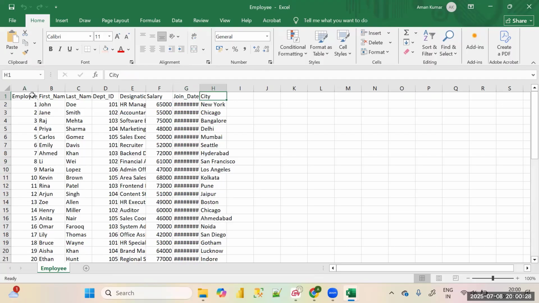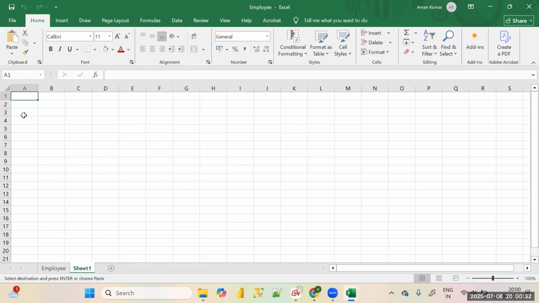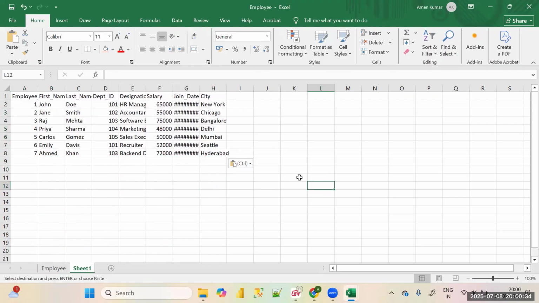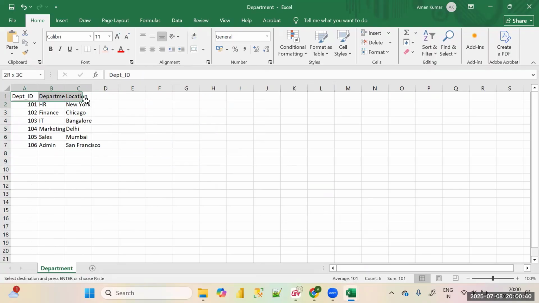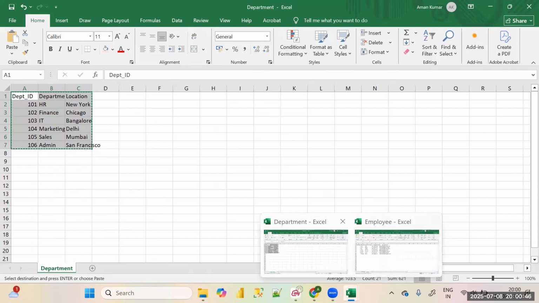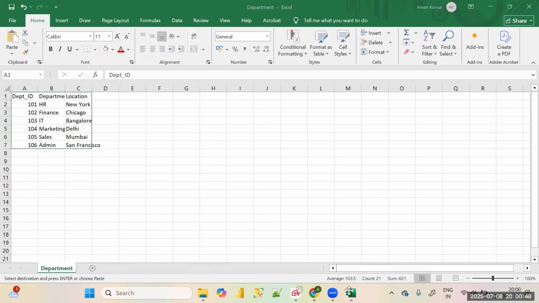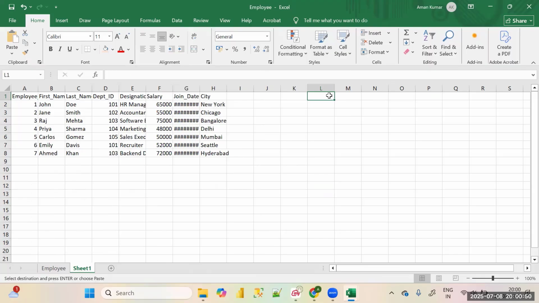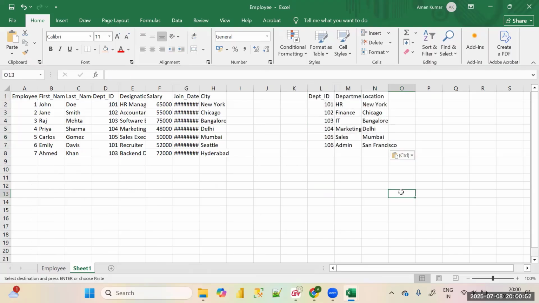If we copy this for testing purposes, this is the employee data, and there is another one which is the department data. So this is our department data.